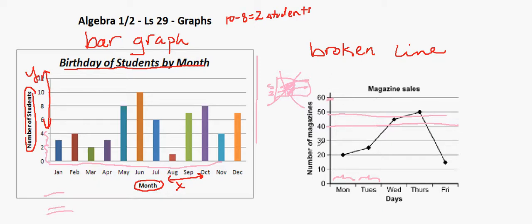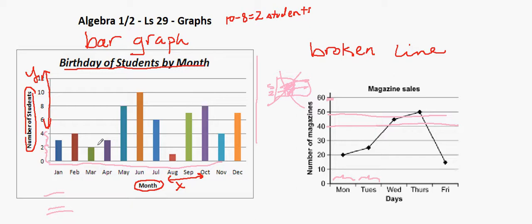How does that help the reader of the graph? Well, remember when I was looking at students in June, I had to follow it over to 10. And if this line weren't here, I might follow it down to 8, and everything will be screwed up, and I won't have an answer. So 3 things in your graphs: ruler, equal divisions, both x and y, and lines horizontally across the graph from each on the y-axis. Okay?